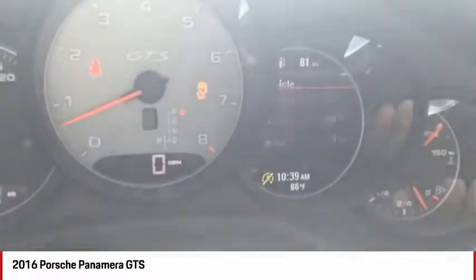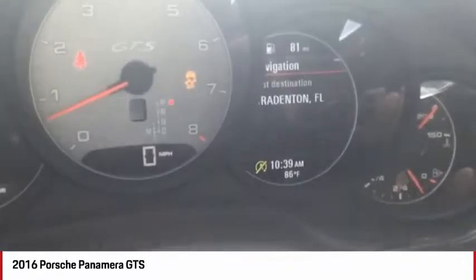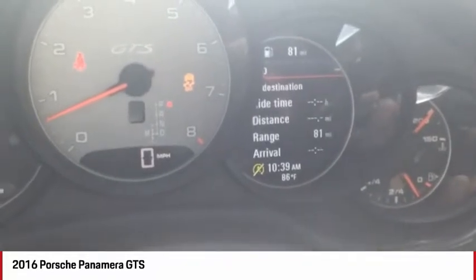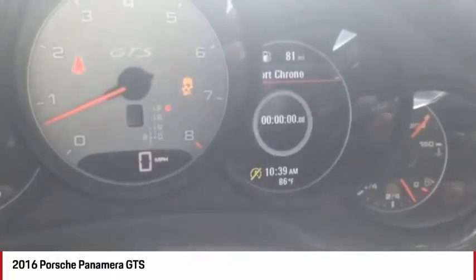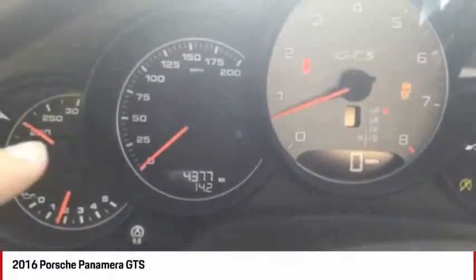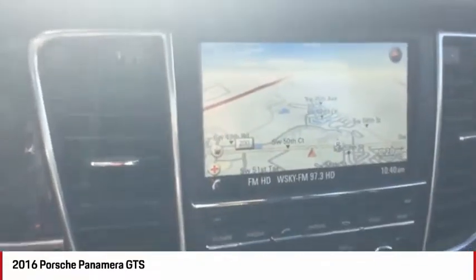There we go. Our centralized tachometer with our digital infotainment system on the right-hand side. Our digital instrument cluster. So those are temperatures, of course, pressures, things like that. Our audio information, navigation information, telephone information, trip computer, of course tire pressure, Sports Chrono lap timer, and back to, of course, the temperatures. Then we have our speedometer on the left, of course our oil temperature on the left, oil pressure on the left, really useful stuff, coolant temperature on the right, and of course gas level right over there.